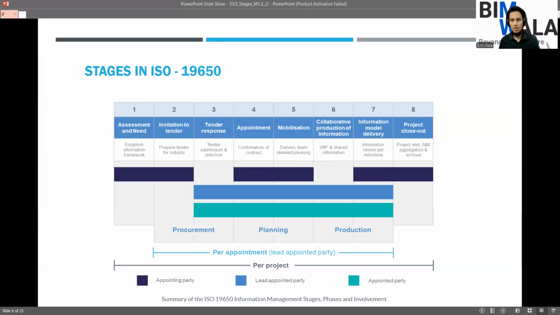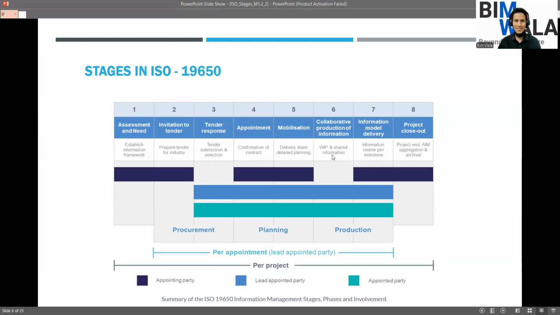Once I am done with the model part, it will go through the architect, maybe to the structural consultant, electrical consultant, maybe MEP team, to the client, BIM consultant, or you can say the other stakeholders, advisors, EMC consultants, right? So it is a shared information stage, correct? So once the information has been shared and all are agreed upon the other information which has been provided, then information delivery, model delivery, seventh stage, information review per milestone.